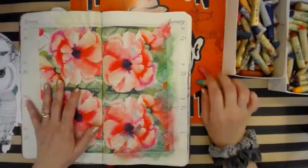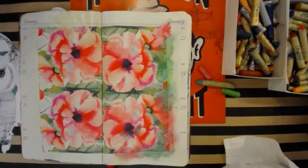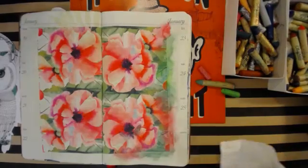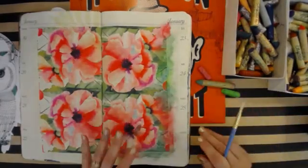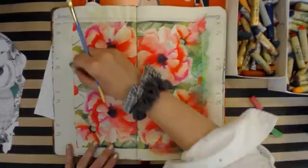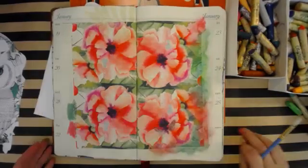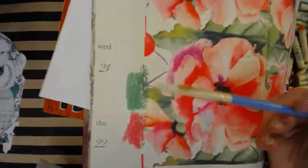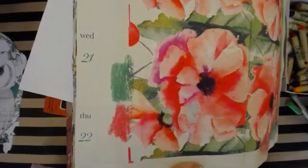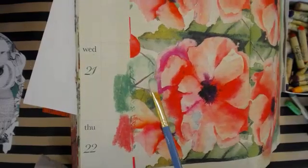Okay, so let me just get a little dab of water here. Let's get a little brush. I think I need to clean my water too. But let me just go on this side where I can put a little bit of green and a little bit of pink. Okay, so now the brush. I get the brush damp. Now, the same thing though. You can pull it into the napkin, right?